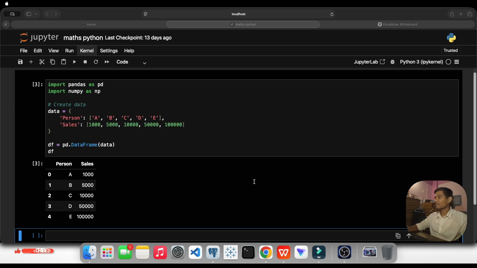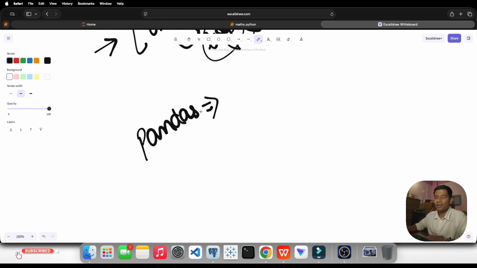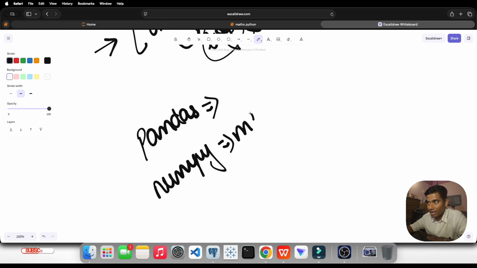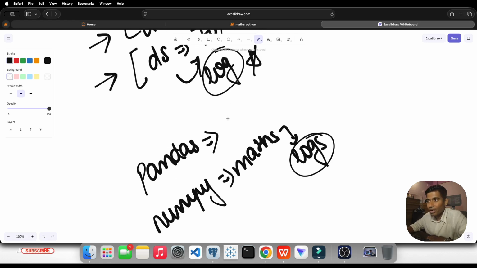Here we will be using the log. Right now you can see I have imported two libraries, pandas and numpy. So why have I used pandas and numpy? Simple, let me tell you. I have used pandas for the table. You might be having a doubt that log is related to numbers, maths, so it would be related to numpy. You are correct. So numpy I have used for maths, and maths means what? Logs, because today's topic is logs. Why pandas? Simple, pandas is for the table, because if you see I have used pd.DataFrame.